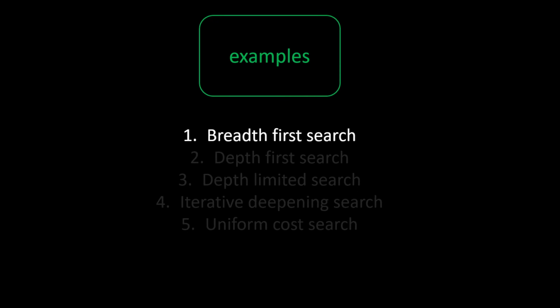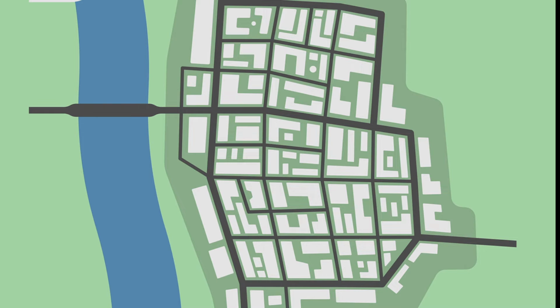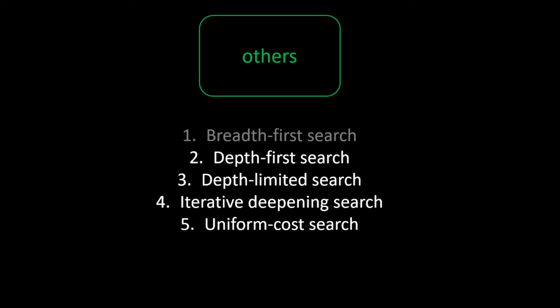The breadth first search. Here's an example of a small town, and we want to get to our neighbour's house. So from S to E. Now there's different junctions. Now which route shall we go? Now with the breadth first search we'll find the quickest route very quickly, because we don't go through any long routes, we just try the shortest routes closer to our home. So in this example the breadth first search is a good approach to this problem. We'll get the answer. Now what about the other algorithms?